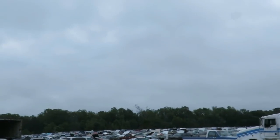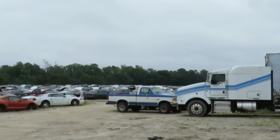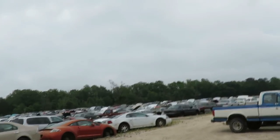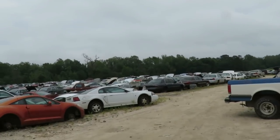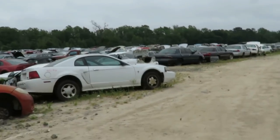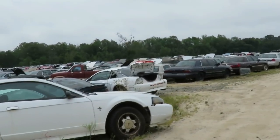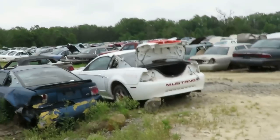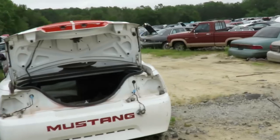Alright, here we are guys - the best place on earth. Cox Auto Salvage! Now I'm supposed to be here for the intake for the Nissan, but I gotta check out the Mustangs. I was just talking to Jeremy - from the Ford Ranger I can just pull the axles out and stick them into the Mustang and turn my 5-lug. That'd be cool.